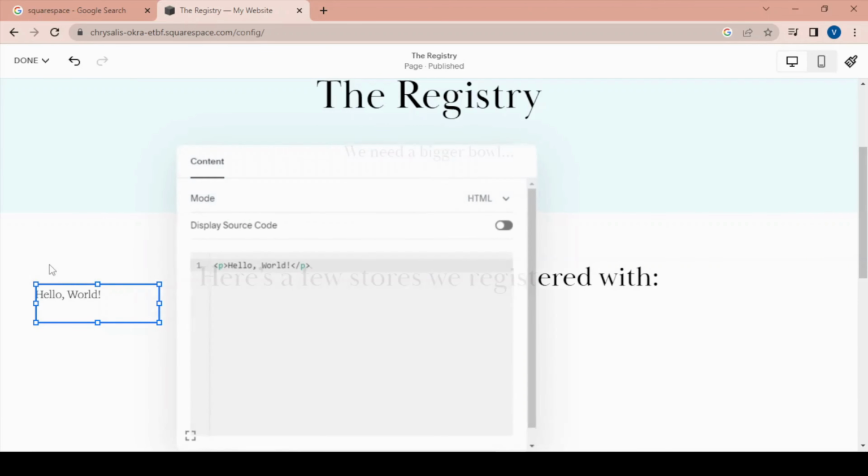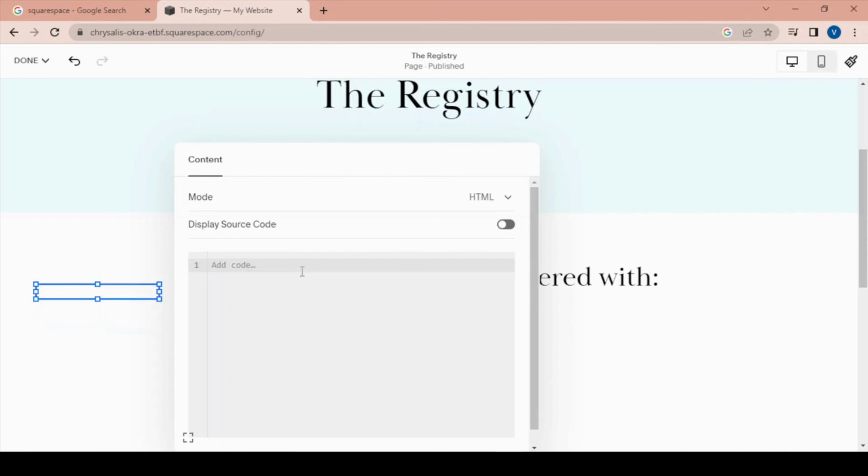Now follow the same code we applied on that particular page. Start writing div id equal to, now rename this to the page name, only registry.